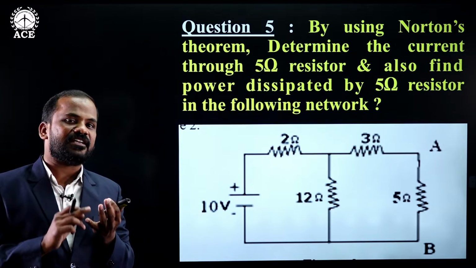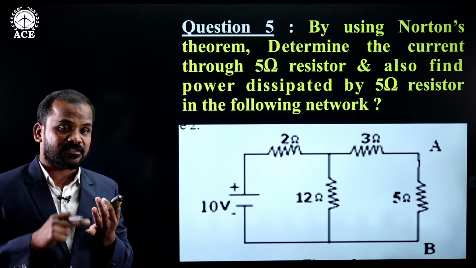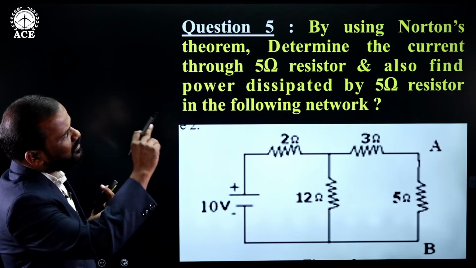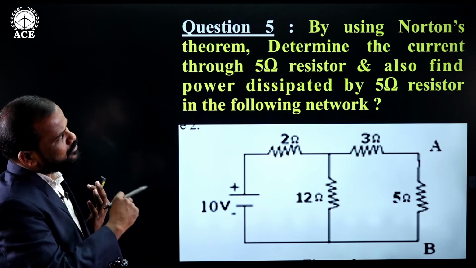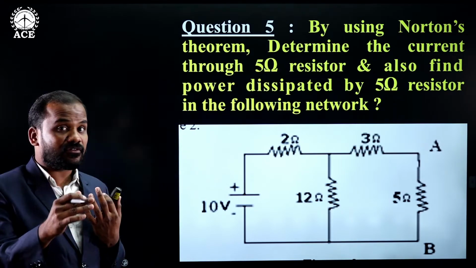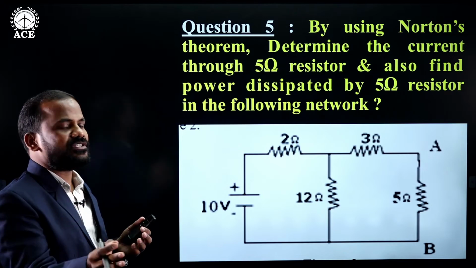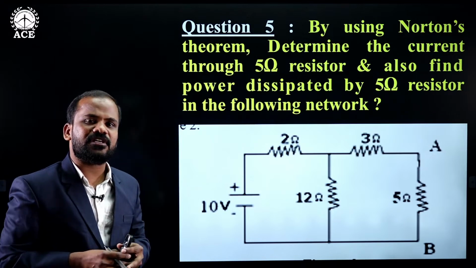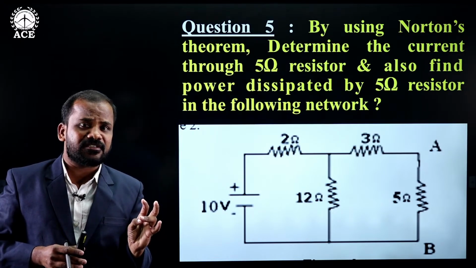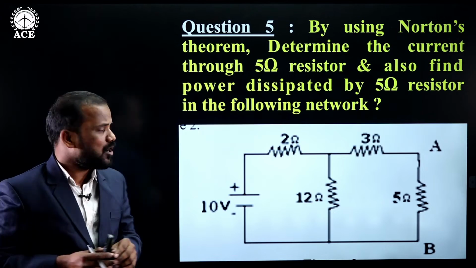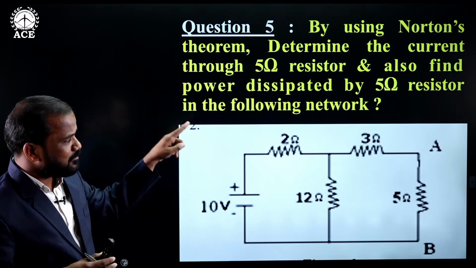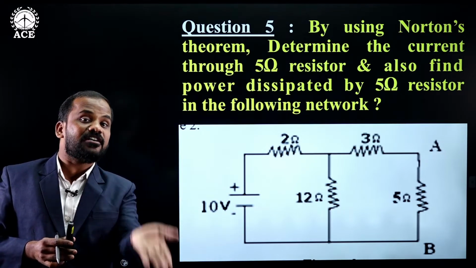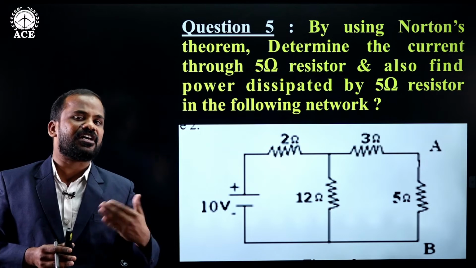Up to the calculation of Thevenin resistance, the same procedure applies in the case of Norton resistance. Whatever procedure we used in Thevenin's theorem up to the calculation of Thevenin resistance, the same procedure we follow in Norton's theorem also. What is that procedure? Identifying the load resistance in the given network is step number 1. Now we need to convert the remaining two-terminal linear network into the equivalent circuit provided by Norton's theorem, which consists of what?